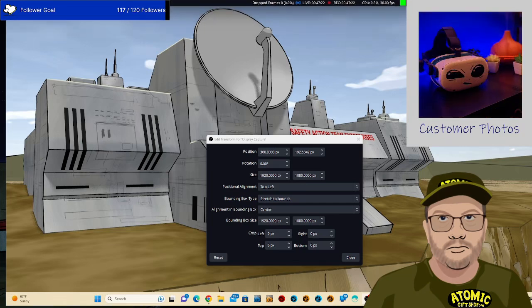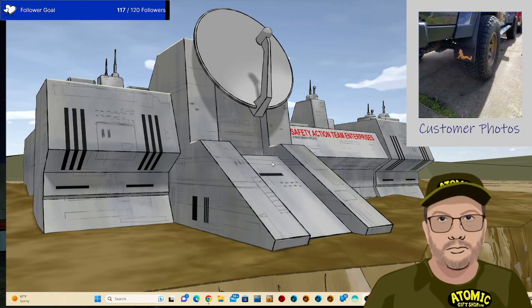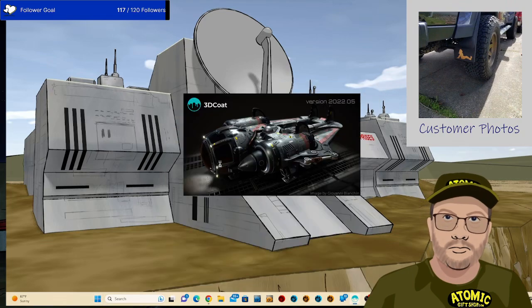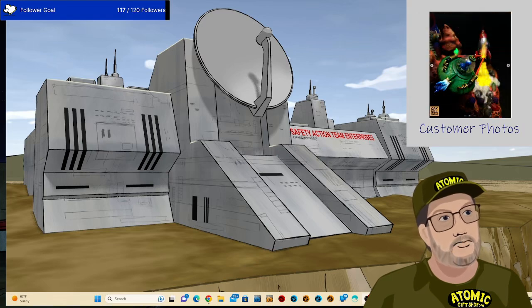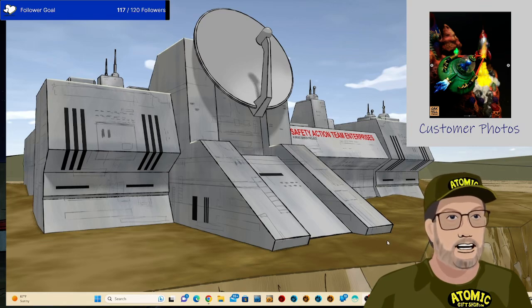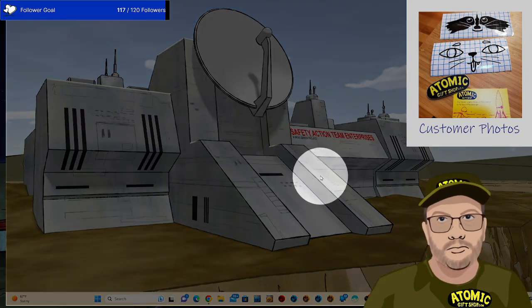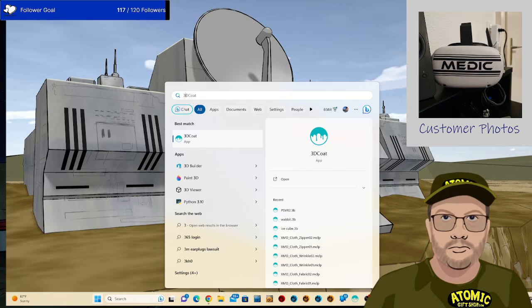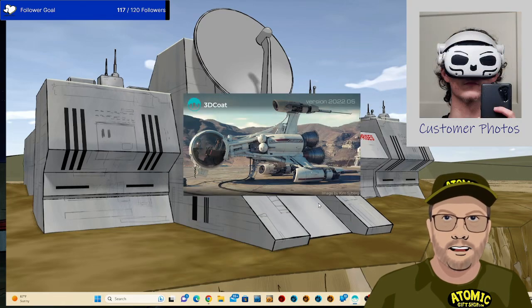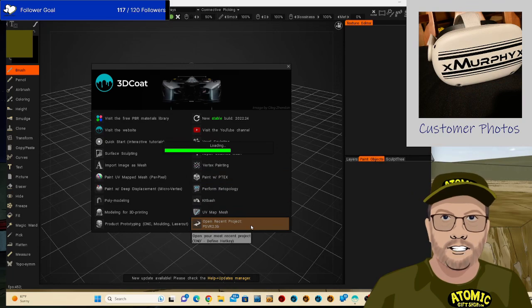Alright, I'm gonna open up 3D Coat. 3D Coat by Pilgway, Andrew Shpagin, or however his name is said. Why did I do that? Never mind. And we wait for it to load. Is it loading? I can't tell. Let's try again. 3D Coat. Seems there was a problem. Okay. Alright, there we go. 3D Coat is loaded. Open recent project. PS VR2 3D.